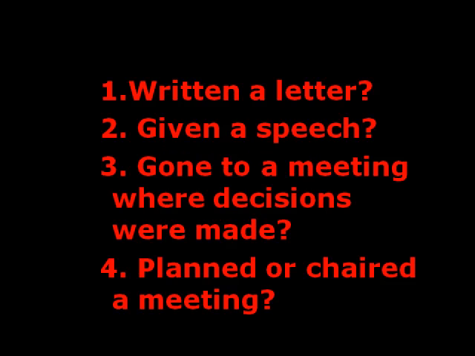Okay, finally, civic skills. And there are 4 civic skills. Have you written a letter? Can you write? Do you have literacy? Can you make an argument? Do you know how to do it? So writing a letter, giving a speech, going to a meeting where decisions are made, and planning or chairing a meeting. These are the 4 civic skills that predict whether or not people will get involved in politics.